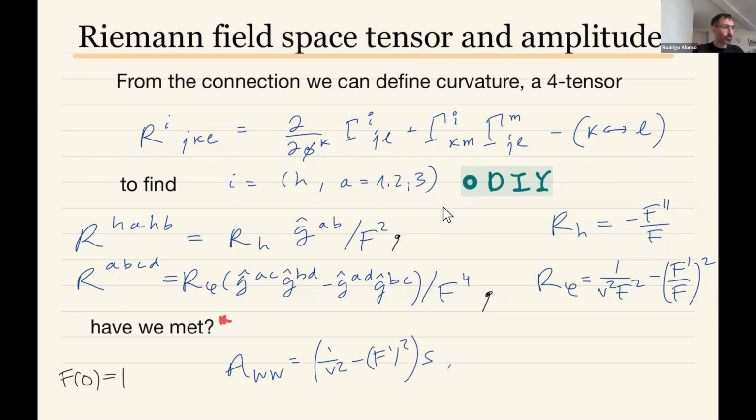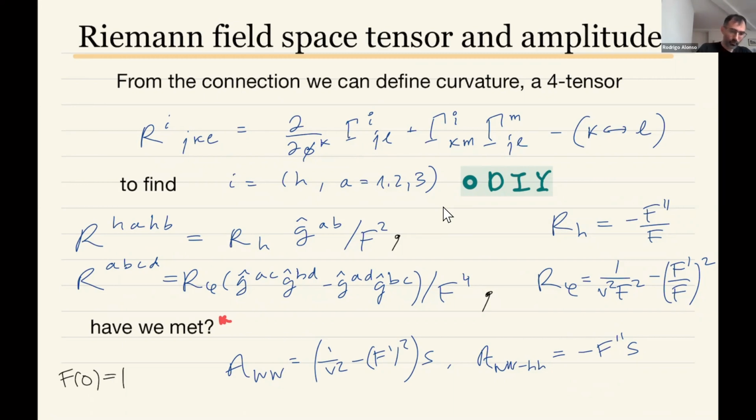And this one you've done yourselves, but we have also sketched how the amplitude for WW to Higgs would be proportional to f prime times s, minus, actually. But these guys are just these other guys if I substitute in f of 0 equals 1, so evaluated around the vacuum, which would be something useful to note, but it actually goes deeper, as we'll see in a minute, and this is no coincidence, but a consequence of geometric analysis of our amplitudes.